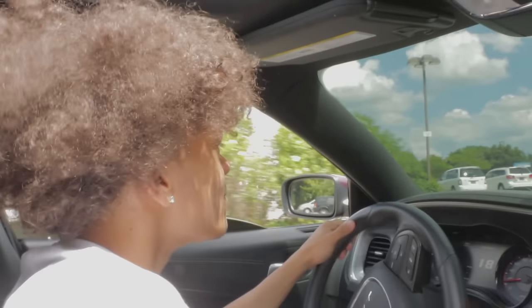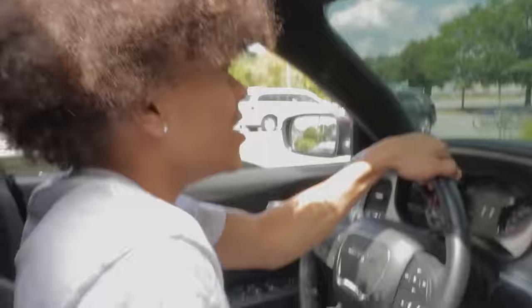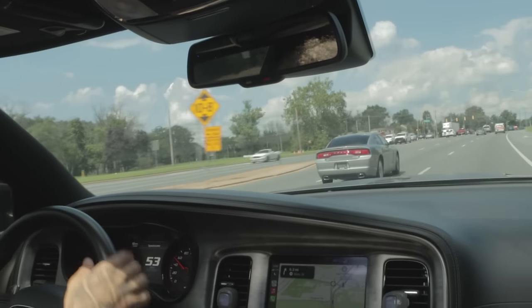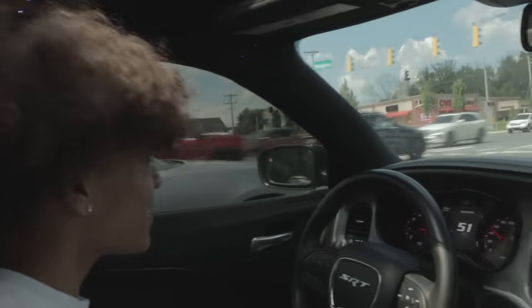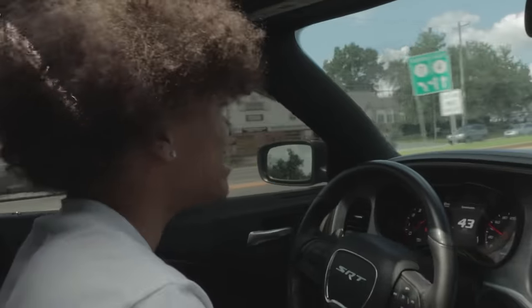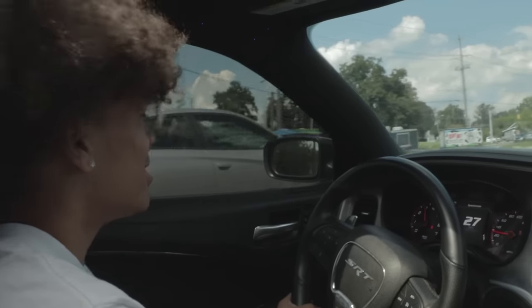Wait, I'm driving. I'm about to leave the wide body early. Just dropped the window on him. He got hit up in broad day. Look at this punk right here. Little V6. Yo, I'm sorry for anybody who got a V6. I love you. It's just a Charger with silver wheels.